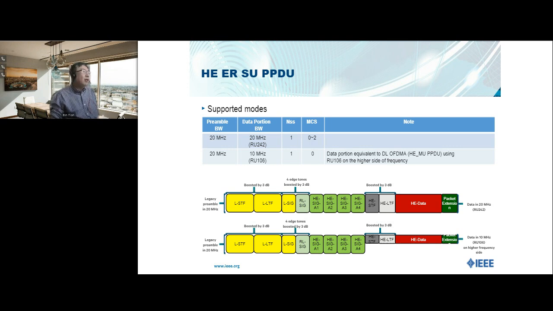Okay, then the data portion. HE-STF, HE-LTF, both boosted by 3 dB. For the data portion, we can use DCM to halve the data rate to get 3 dB. Or you can transmit only 10 megahertz, then use DCM. In this case, your data rate is 1/4 of it. In that case, you can get another 3 dB there. So for the total data portion of the EISU, if you want, you can get 6 dB. So this is the way we define EISU just for the extended range.